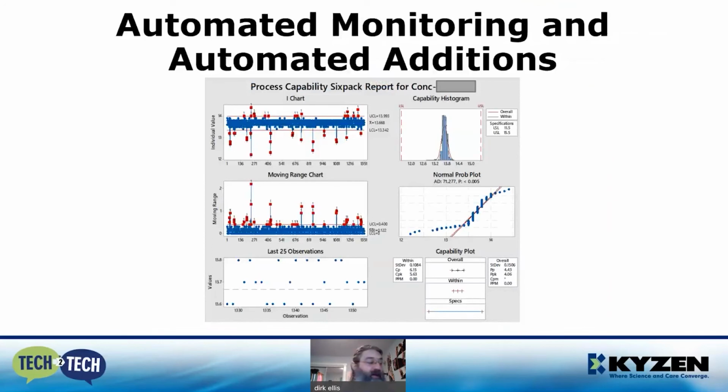This is a Minitab analysis of the data extracted from a PCS of our customer showing a very tight control of 13.5% plus or minus 2, yielding a CPK of 5.63 and a PPK of 4.06. This cleaning process is one to be proud of and will give your customers the confidence they need to secure and maintain their business.